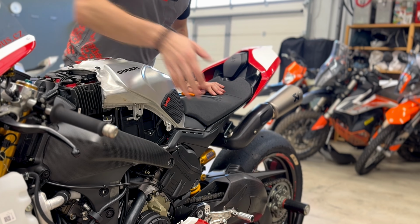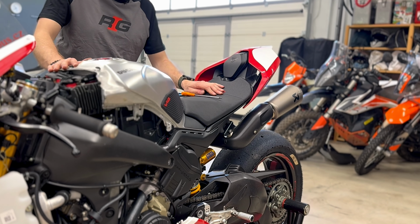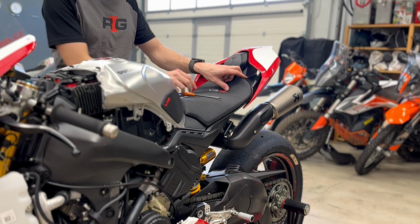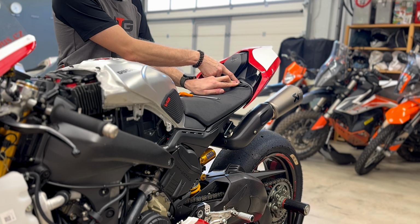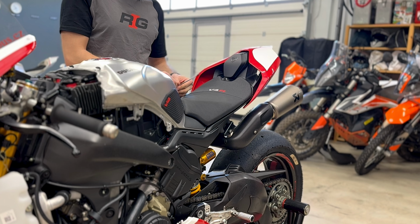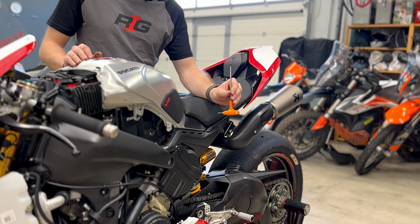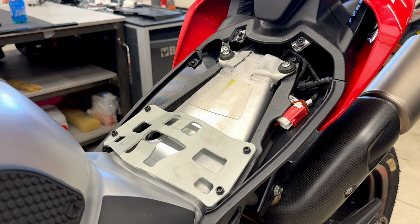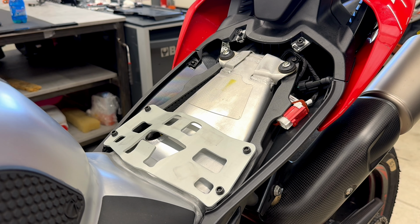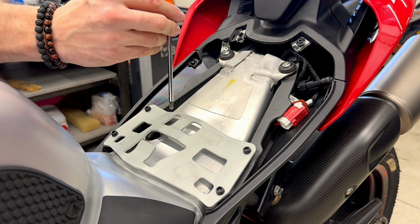After removing the side panels and top cover of the tank, we remove the seat. There are 2 hidden bolts. One is hidden here, the second is here, and we will use Allen key size 4. The last part we must remove is this aluminium frame. There are 4 bolts, and for removing them we use Allen key size 5.